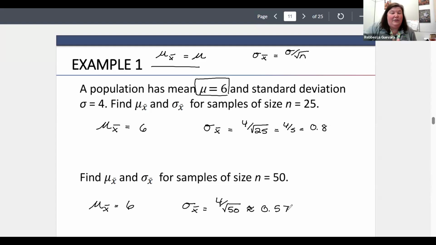And this is going to be a key feature that we're going to see when we talk about sampling distributions: sampling distributions tend towards the population mean. That means they head towards it almost to the point they may start making almost like a vertical straight line right above it when we're making these distributions. That's because as my sample sizes get bigger, my standard deviations get smaller. So as n increases, standard deviation decreases.